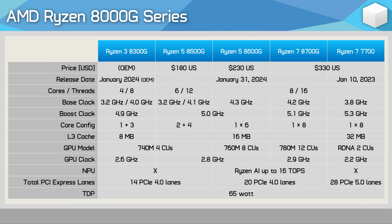Okay, so the new Ryzen 8000G series of processors includes a Radeon 700M series GPU based on the Radeon RX architecture, using up to 12 compute units. And AMD says these iGPUs will be powerful enough to play pretty much any PC game at 1080p. In total, there are 4 Ryzen 8000G series products that have been announced so far, and while we'll be looking at the 8700G today, I also have the Ryzen 5 8600G, and we'll take a look at that model in the coming days. Now, the 8700G packs 8 cores with 16 threads.